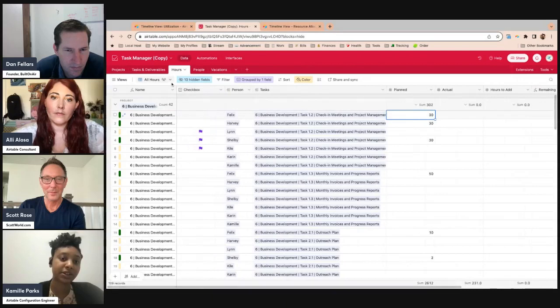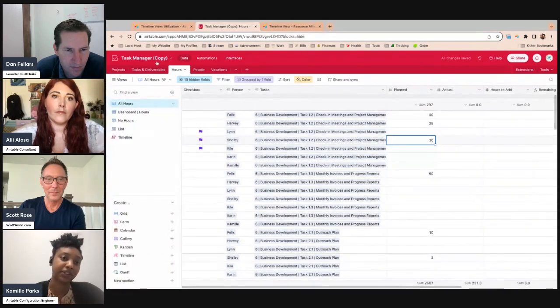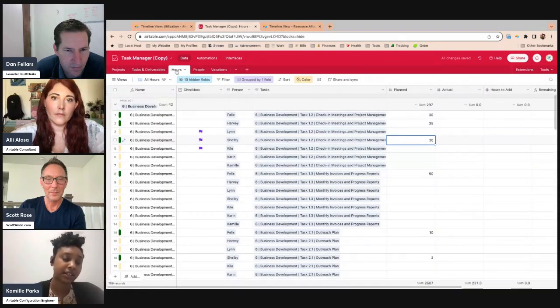So this is more for if Felix is supposed to work 30 hours on task 1.2, but Harvey is supposed to work 25 hours on task 1.2. If you need that kind of specificity, you'll want this type of table structure.